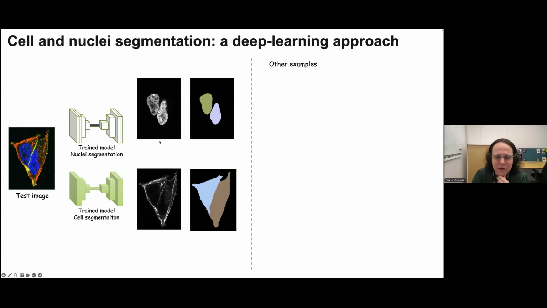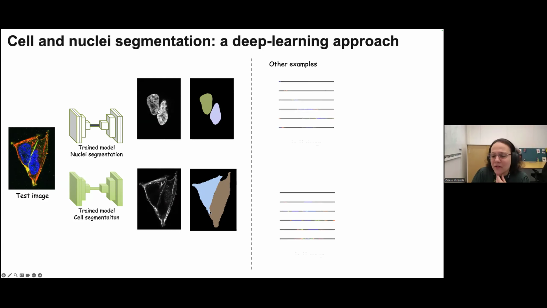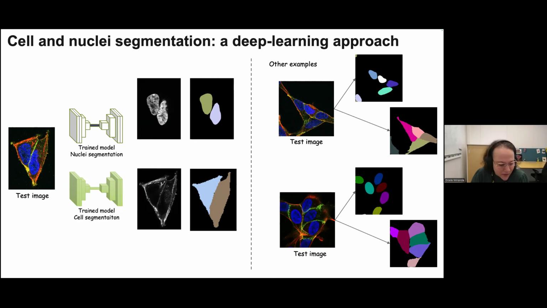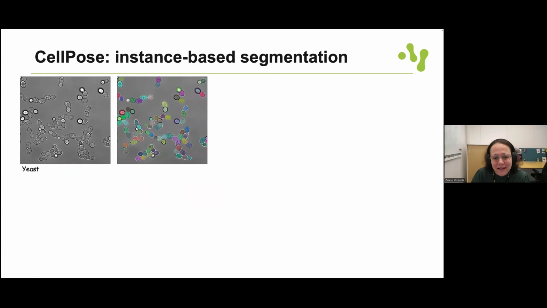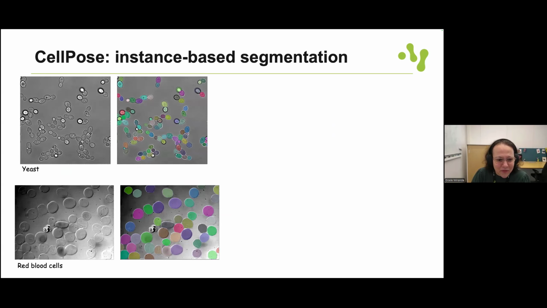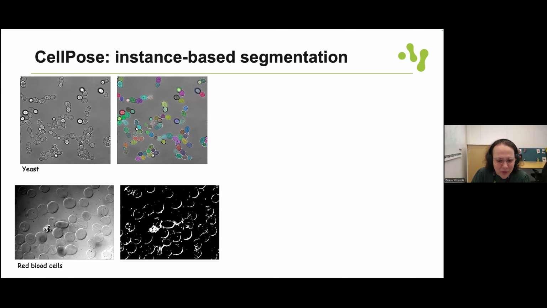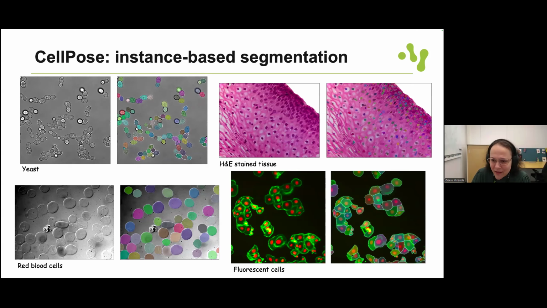And this is the result, for instance, using a software called CellPose. It performs better than thresholding. This case is challenging because the cells are clustered. Here are other examples. As I mentioned, this is the CellPose method, and there are other methods out there. Here's a comparison for this DIC image between CellPose and thresholding, and we can see we can perform better on these examples.